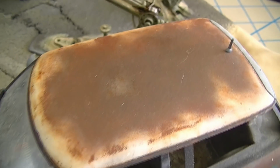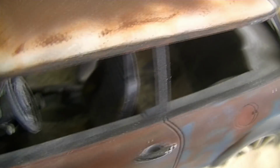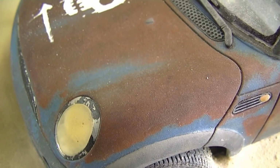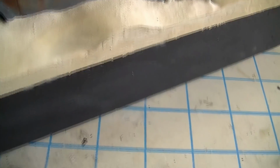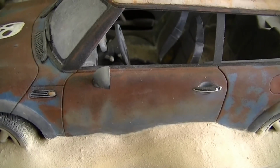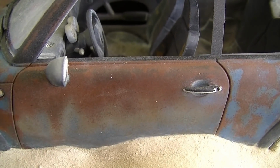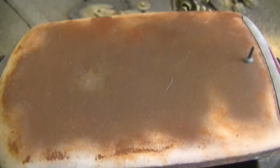I did my thing of sanding the color coats first to create these kind of fades. A lot of strategic spraying. Don't put paint where you know it's not gonna still exist. And then came back and did the chipping, and I tried to create some differentiation between, like, the doors, because they might have had a different sort of corrosion prevention on them. Just to break it up a little bit. And so I feel pretty good about the way all that turned out. This is by far the most extensive rust project that I've done, and I was pretty happy with the results.